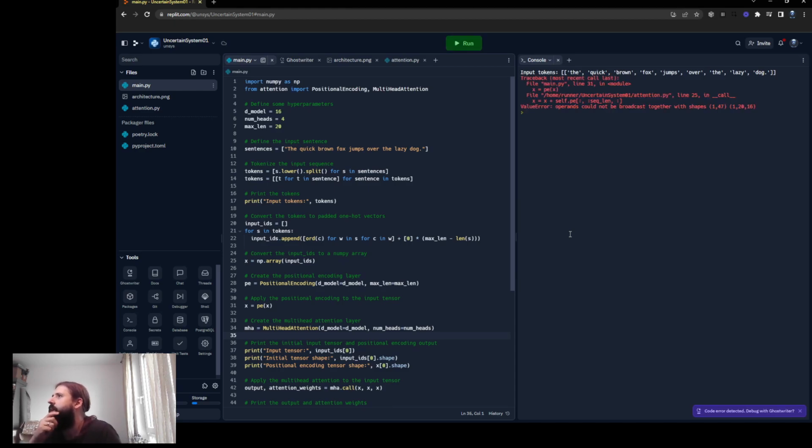No. Okay, cool. Let's see. Operands could not be broadcast together with shapes. But essentially it decided to split the sentence into tokens. It's interesting that it's using the dot as well here, right? The full stop is part of that token. It kind of makes sense as well, because it adds positional meaning to this word.